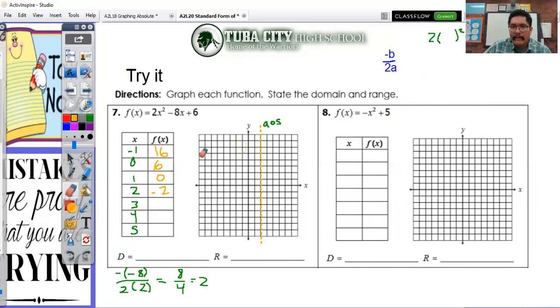Let's put in 3 for x. And we got to do it to two of these, so that kind of makes it a little tricky. So 3 squared is 9, and double 9, you get 18. Minus, in this case here, 8 times 3 is 24. Plus 6. Now again, if you have a pretty good calculator or you know how to do this, you can do it in order. But again, I like to add my like numbers first. So if they're both positive, I add them together. So in this case here, 18 plus 6 is 24, and 24 minus 24 is going to be 0.